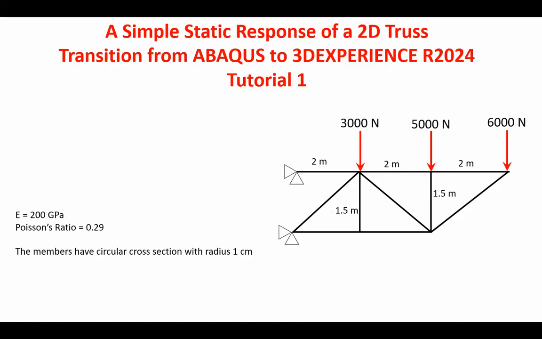Hi folks, yesterday I did a video tutorial on this kind of truss structure, which is in two dimensions, and it was subjected to a transverse load right at this node. These other two loads were not present, and there was a load applied here over a very short duration period. So I saw that problem as a dynamic problem, in fact, using the explicit dynamics feature in 3DEXPERIENCE.